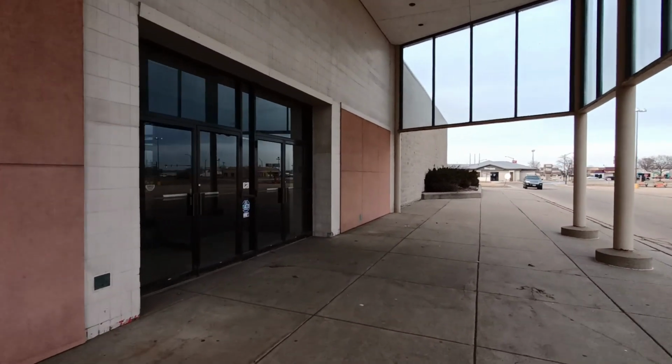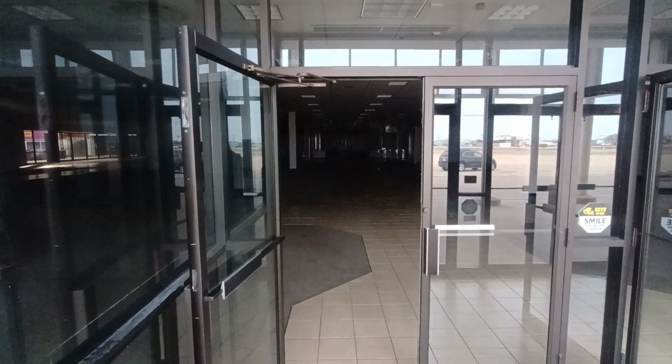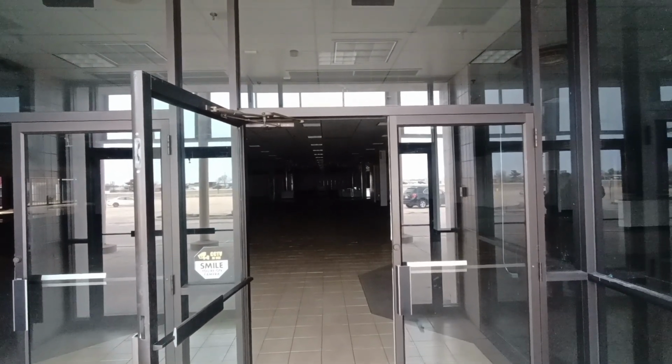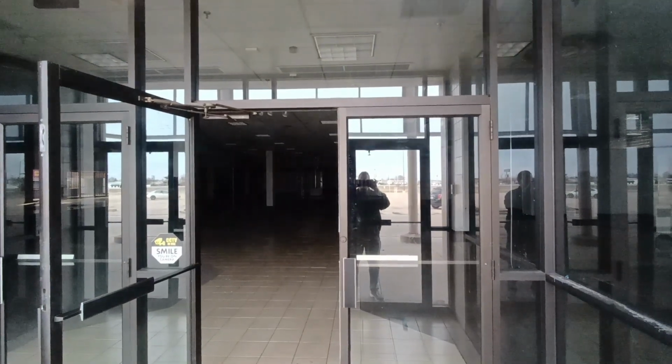All right, and we'll get one more interior shot. And it's a nice sweeping view here all the way across the store, because this was a smaller store. So way up ahead, I believe the shoe department was against the wall over there, and then the men's department was back in there too, took up that side of the store. And then all the women's clothing was on this side of the store here. But yeah, you can see there was no Sephora store in there. And then the mall would be off on the left.